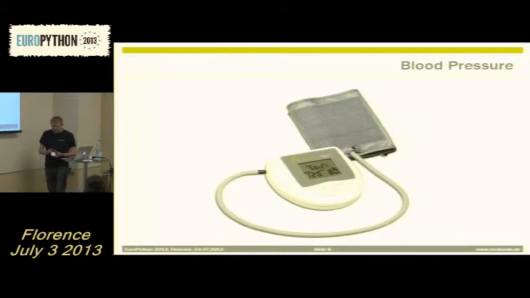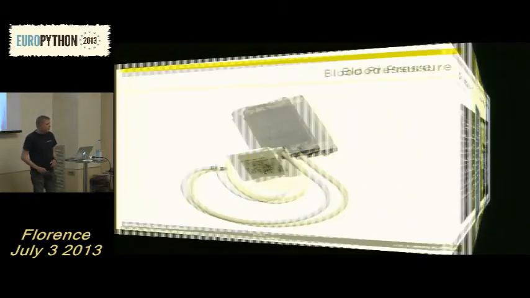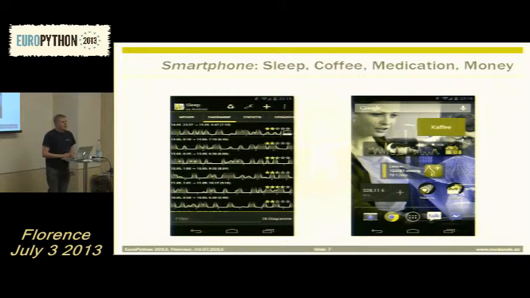And so I always have a blood pressure meter with me. Actually, in real life, for traveling, I use a smaller one than that on the slide, just for the wrist. It is okay. This one has only a USB interface. The one on the slide has a Bluetooth interface. It can send the data automatically to a smartphone app. And I'm doing self-tracking with the most popular device today, and this is the smartphone. The smartphone is not only for doing stupid things like telephone calls or SMS. It's also for tracking sleep.